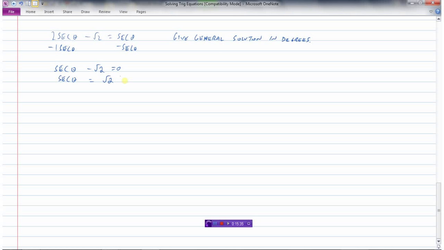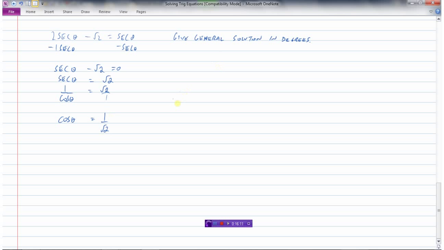Now, one of the things that we can do with the secants and the cosecants and the cotangents is we can change the secant, because secant is a reciprocal of cosine. I can call secant theta 1 over cosine theta. Right, so secant theta is the same thing as 1 over cosine theta. Now if I decide to take the reciprocal of the left side, I'm going to take the reciprocal of the right side. So I flipped this around here, it's just cosine. I flipped that around there, instead of root 2 over 1, it's 1 over root 2.